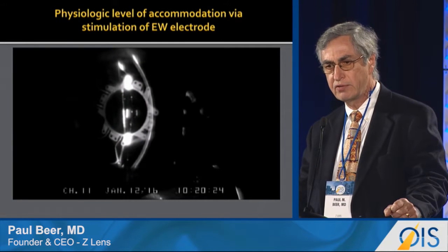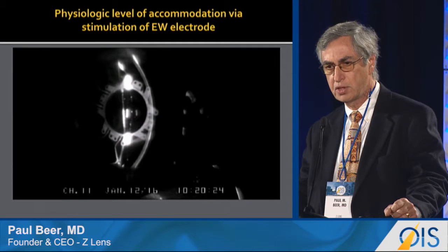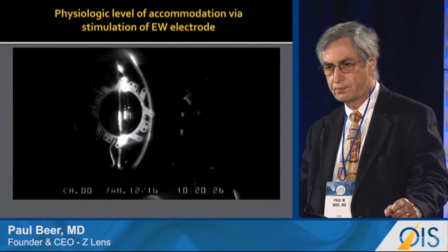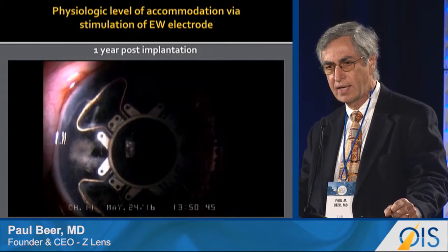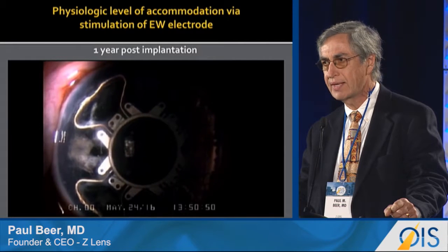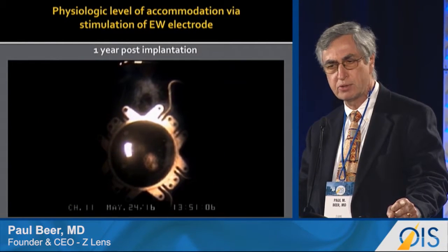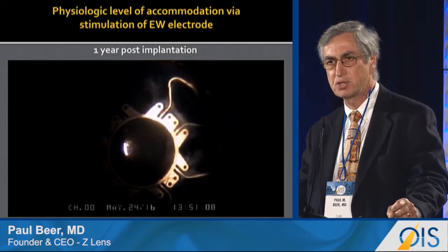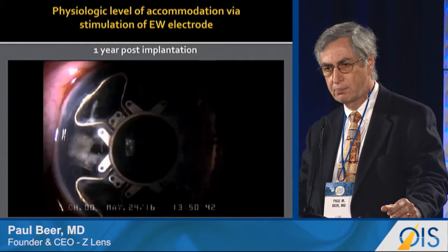This is a different eye and a different imaging modality. Again, you can see the lens moving back and forth through accommodation. This is a still and video one year after cataract surgery. You can appreciate the opacification and capsular fibrosis around the radial capsulotomy. The capsulotomy fits through a dilated pupil. The capsular fibrosis does not affect the function of the IOL, and you can see how the optic goes in and out of focus with the movement of the IOL.